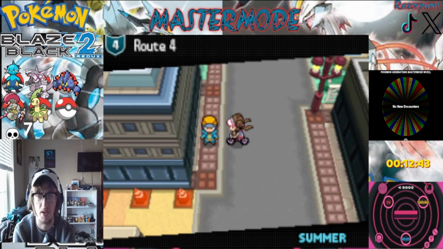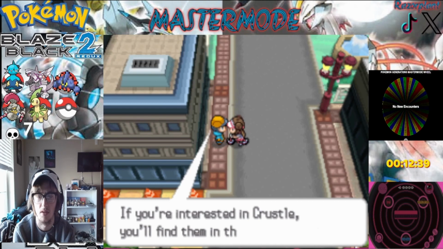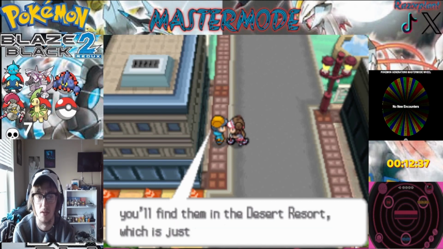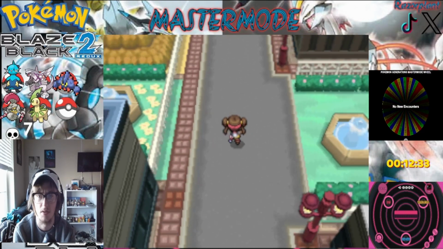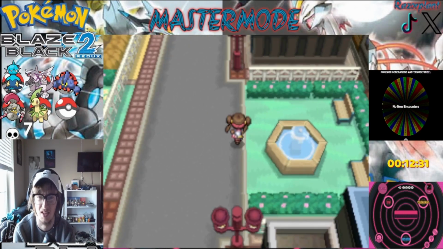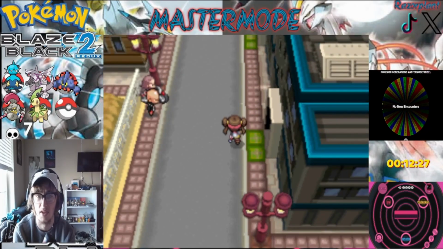Okay, so you weren't here before, I don't think. If you're interested in Cresselia, you'll find him in the Desert Resort. Really? No way they give you a Cresselia. They don't give you Cresselias that early.